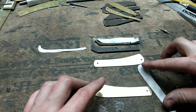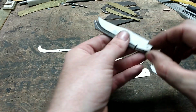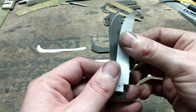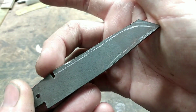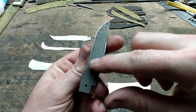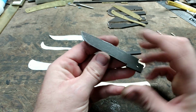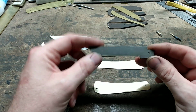Now what I'm going to do next is take my blade, where I laid my pattern down on it and scribed along the cutting edge. And what I'm going to do next is shape the cutting edge of the blade. Well, I'm back from the grinder. I have the cutting edge portion of my blade ground down to my scribe line from my pattern.